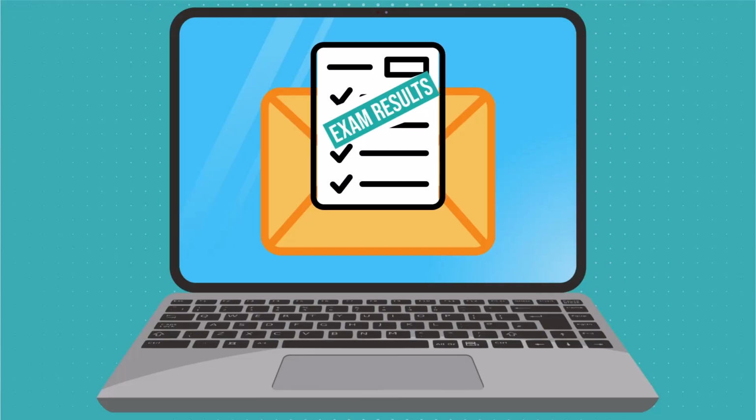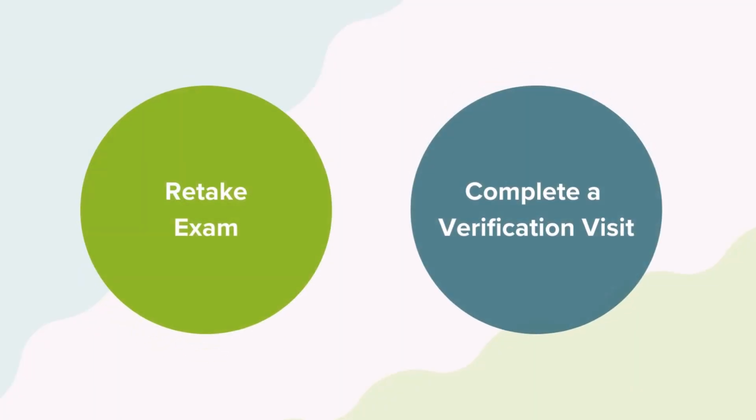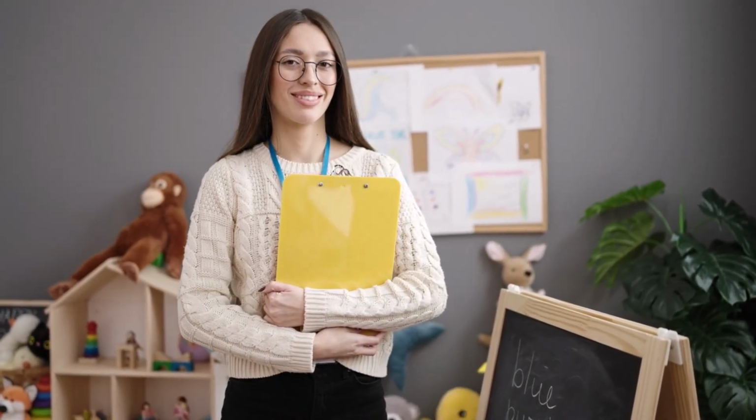This may include retaking the exam and/or completing a verification visit, where you will be observed working with children by a professional development specialist. After the final assessment, the Council verifies all sources of evidence to render a credentialing decision. If all goes well, you can celebrate your tremendous accomplishment of earning the CDA credential. From that moment, a world of possibilities opens.